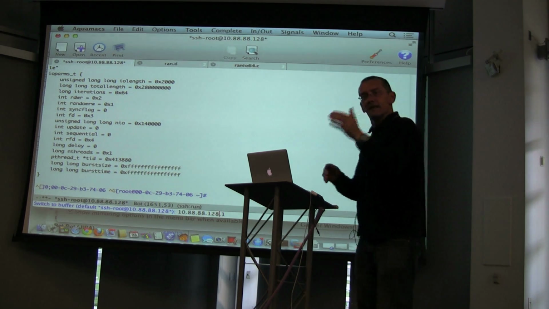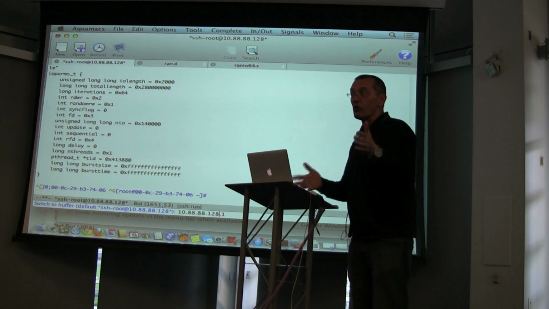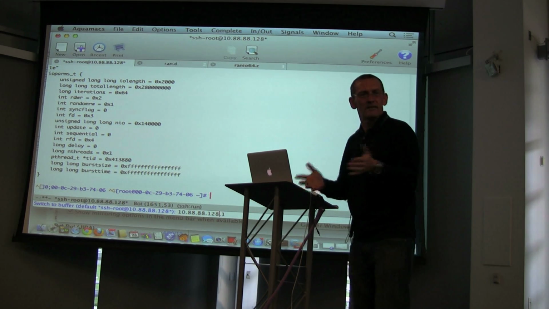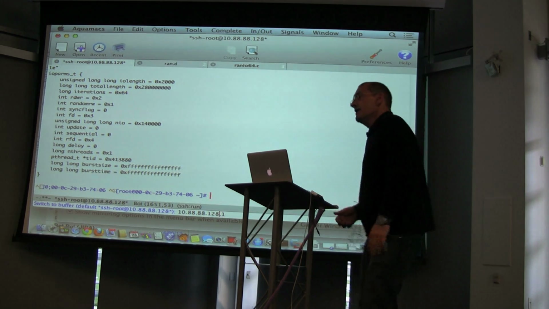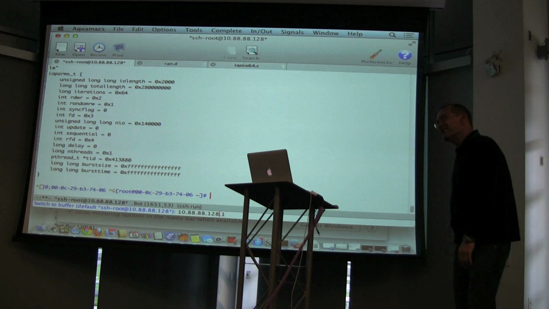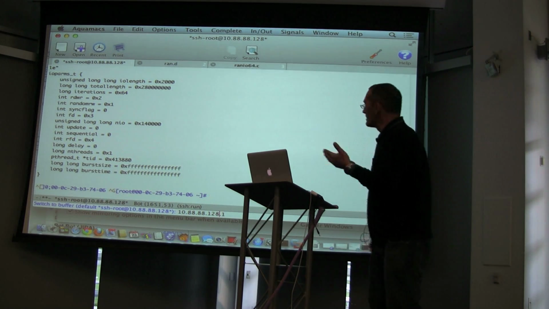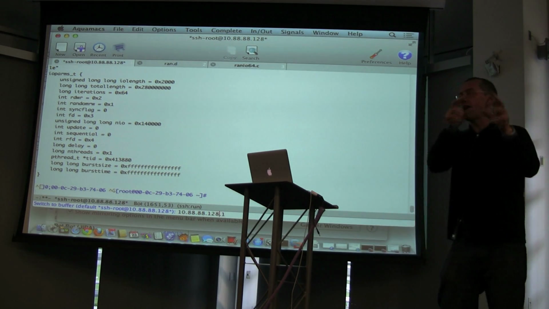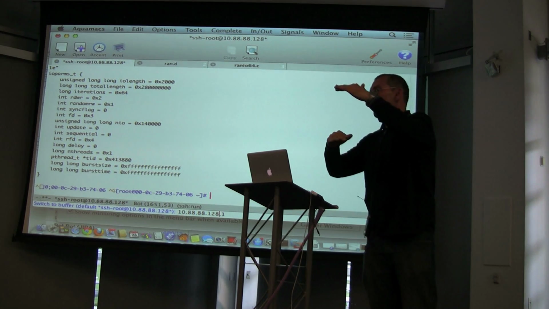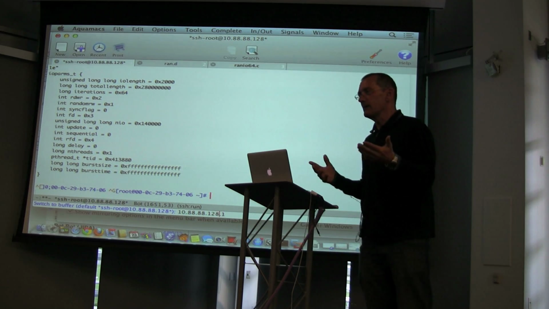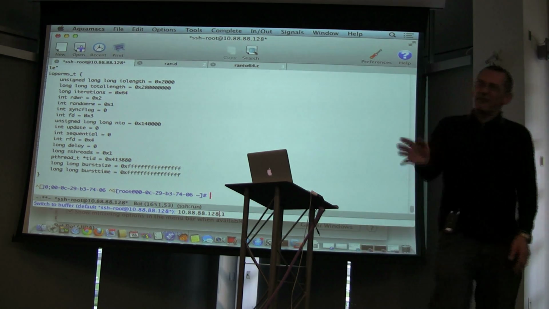KVM in the kernel is between 17 and 28,000 lines of code. There were things in the code I didn't think I needed just to get it to start up. So I started putting in #ifdef XXX, skip this code, all over the place, because I don't think I need it right now.